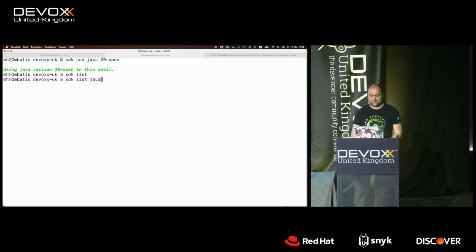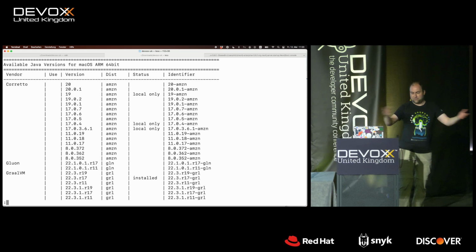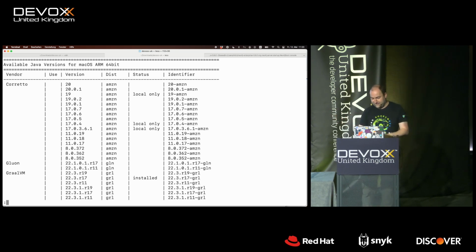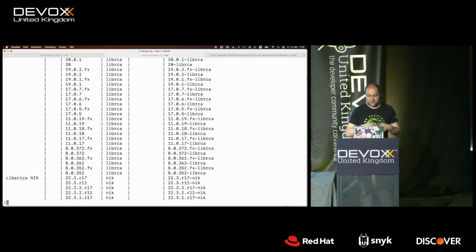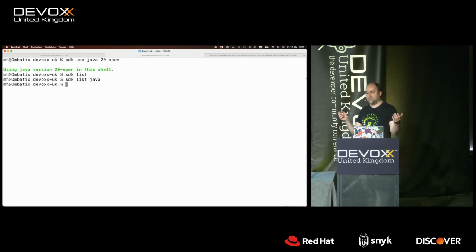If you want to look at Java, we just say sdk list java, and then we get all the JDKs that are available. Fortunately, now we live in a time of plenty, right? There are plenty of vendors for JDKs. Even Microsoft now has their own JDK, AWS has their own JDK. We have GraalVM, Java.net, Liberica, SAP, Oracle JDK, and so on. So there's a wide choice depending on what you need to use based on license and so on. It's basically as easy as saying sdk install java and the version that you want to install, and then it downloads it and pre-packages it for your system.